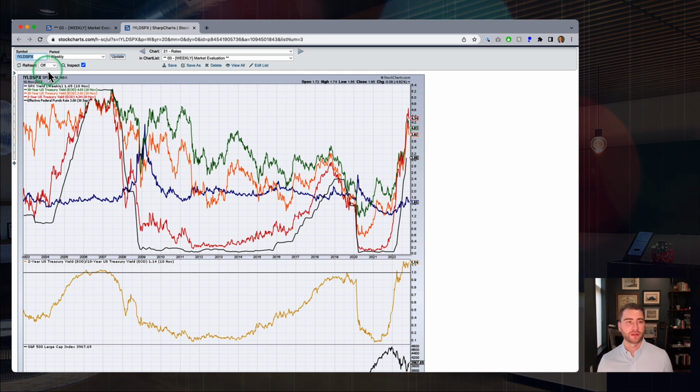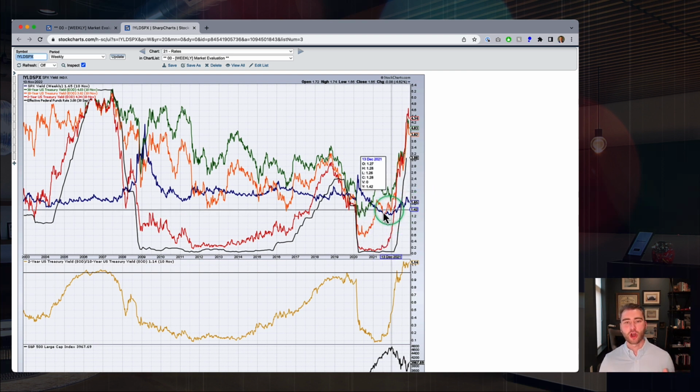Now, the primary symbol that I've used on here is $YLDSPX. This is S&P 500 yield. So obviously, if you own the S&P 500, you've got a lot of dividend payers in there. So there is a yield that you can think about on the S&P 500. Now, it doesn't change in quite the same way that rates do, because it's sort of under different control. But it is a really interesting kind of benchmark to compare rates to. You can see that S&P 500 yield in blue. I like to keep that on there to kind of know what stocks are yielding versus what some of these major treasury bills are yielding, some of the major rates are yielding.